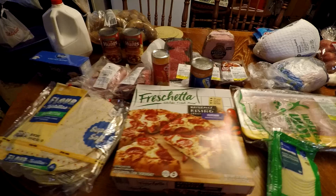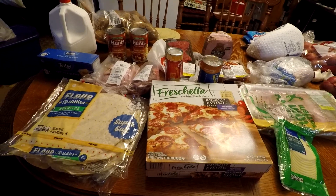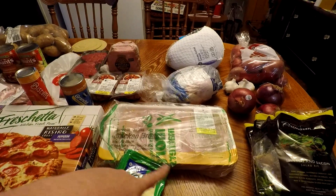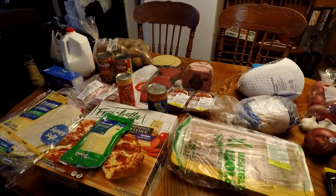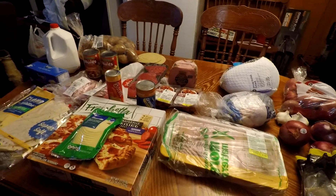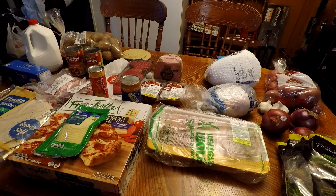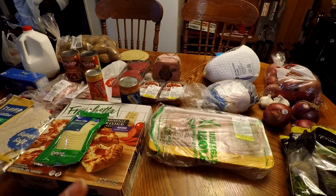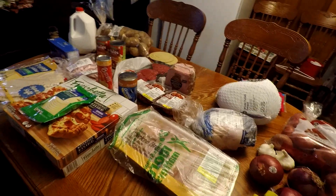I think that's all — that is what we got for groceries this week. It will last longer than this week because the chicken I got for another time since it was such a great price. I want to thank you guys for watching. I used my Ibotta app and I'm going to get some money back on one of the things — I've done the Publix part but still need to do the Winn-Dixie part.